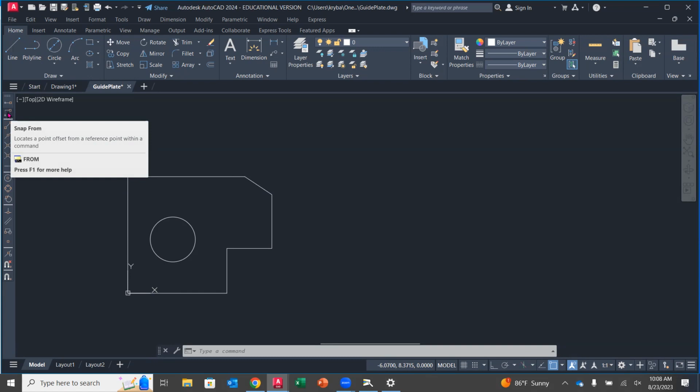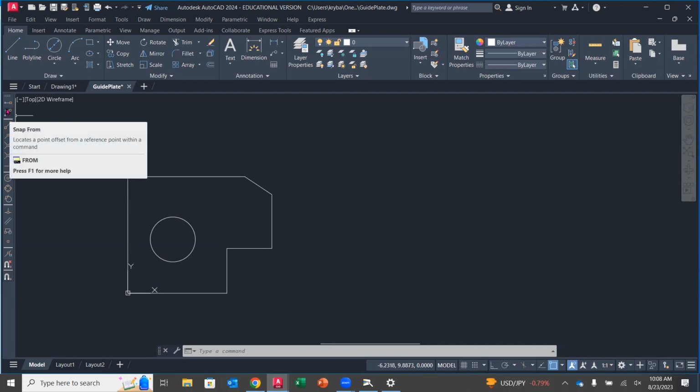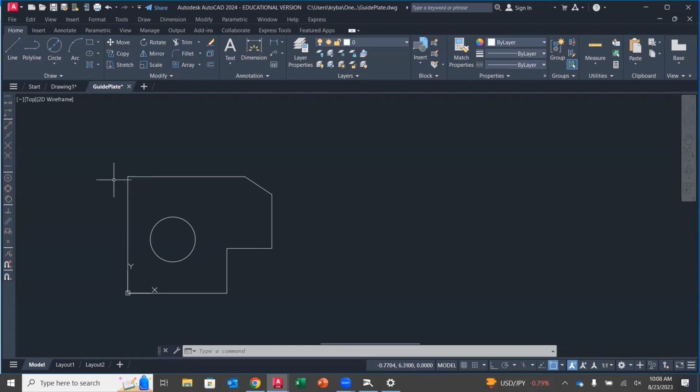And if I would want to put those coordinates in, I'd have to do a little bit of math to figure it out. But I have the dimensions from this upper left-hand corner. You see that? I have 5 over to the right from that corner, and I have 1.5 inches down. So right here is where my center point is, but it's relative to that point. So even though I don't have a line going right now, I can click on that snap from when I want to specify my center point.